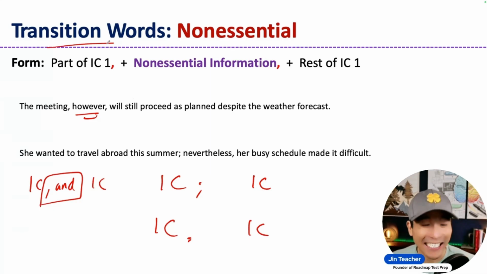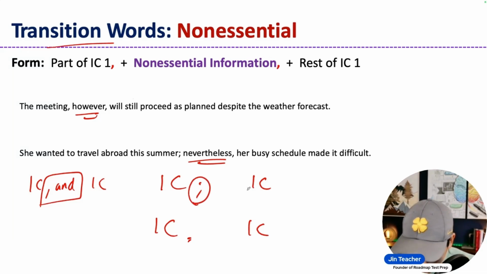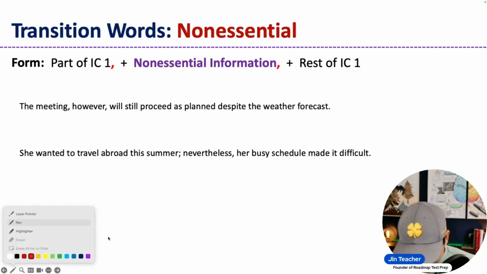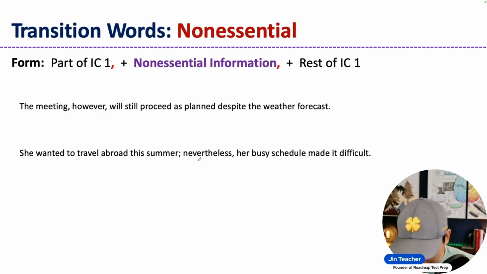That is grammatically incorrect. So when you have these transition words that come in between 2 sentences, not when it's placed inside of 1 sentence, but when it comes in between 2 sentences, you have to use a semicolon and a comma, okay? Not a comma and a comma. So the SAT will test you on this rule, so make sure to keep that in mind. One tip that I could give you guys for these types of questions is read the sentence without the transition word and determine whether you just have 1 sentence or 2 sentences in it. That should help you guys out, okay?